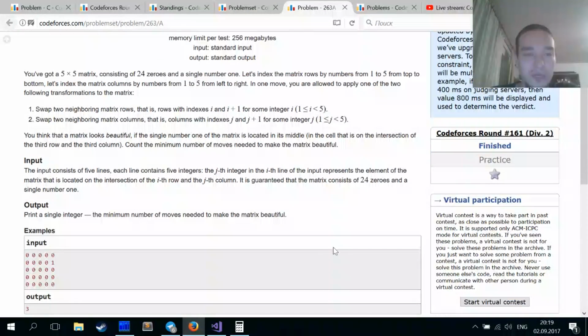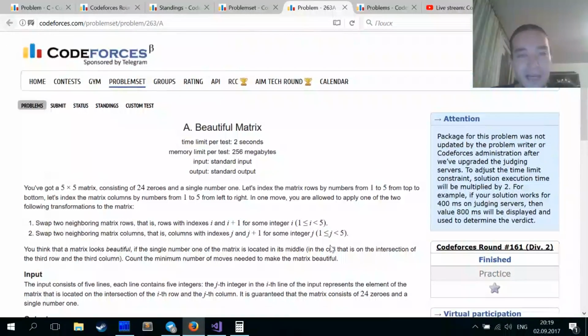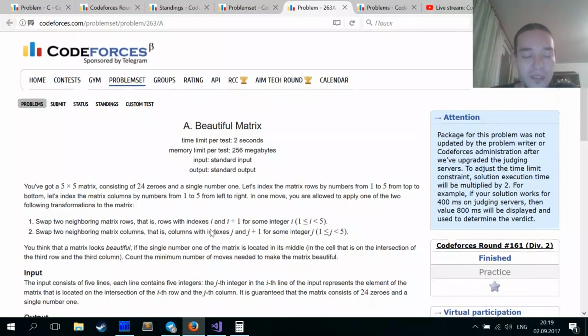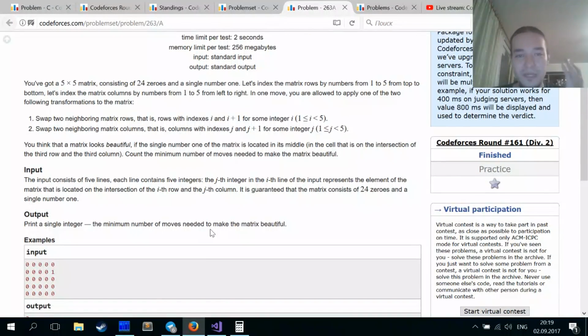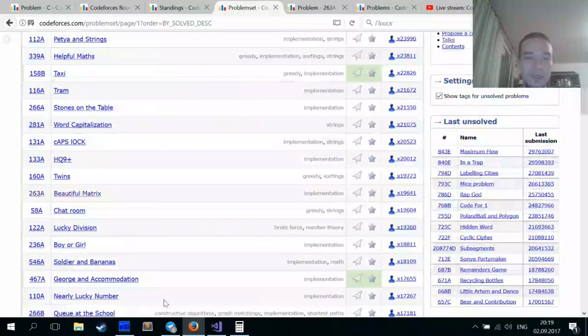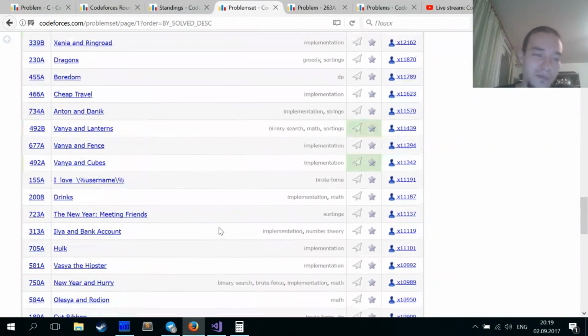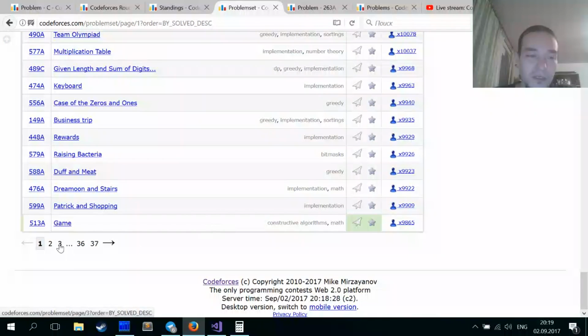So you may want to open some problem. I'm not sure how actually to solve it, because it's probably easy. It was problem A from some division two round. But anyway, you might want to go through a few, like open the first page and solve like 10 random problems. If all of them are easy for you, then you may want to go to maybe the next page.